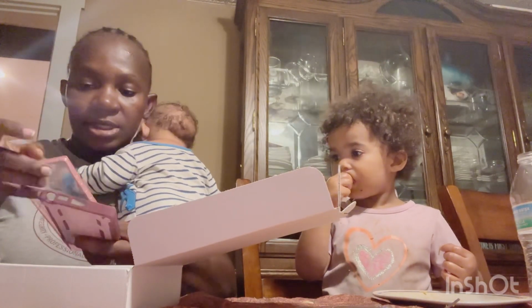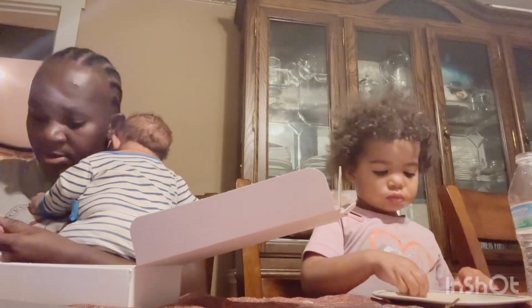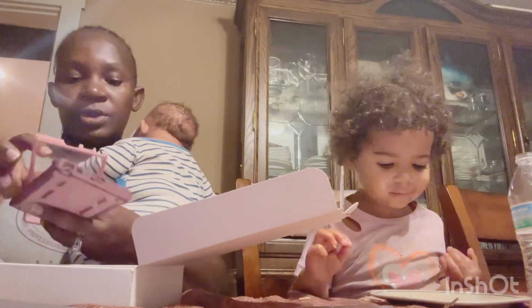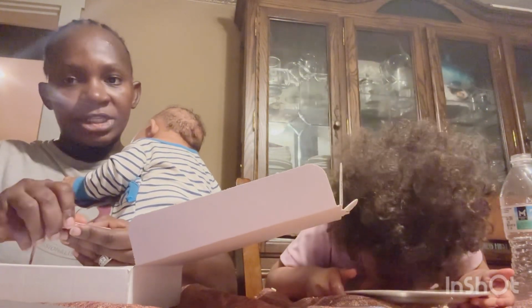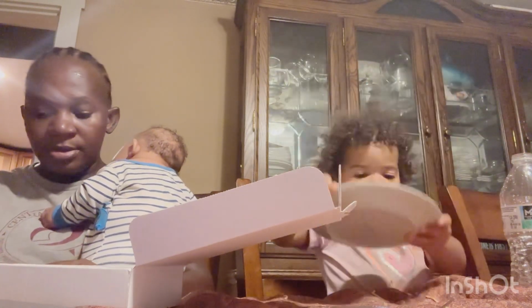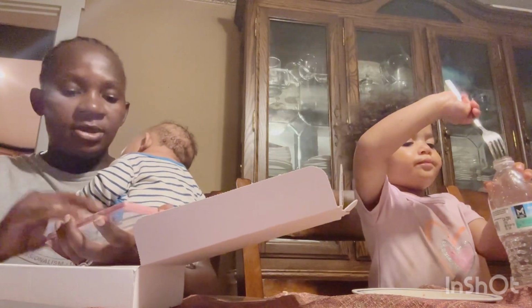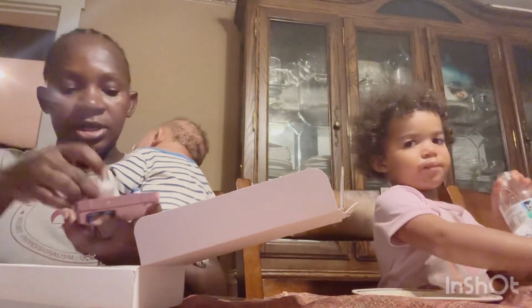This part is not supposed to come out because it's the screen protector. I almost just destroyed part of the screen protector. I'm supposed to peel this off. See? I almost... Get away from me! Jeez! Peel. I can't even hear myself. Think, boy! I almost destroyed the screen protector due to lack of patience and trying to read instructions. Look at it. And you're supposed to use this to clean it off with it. That's what I get for not listening or watching carefully, just to come with a nice screen protector.